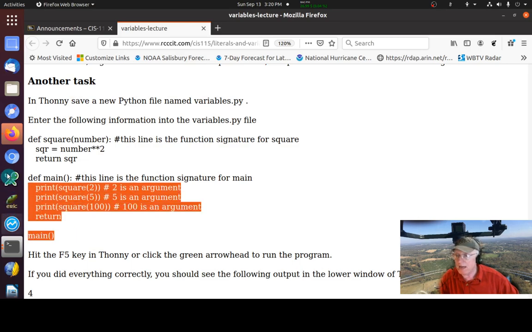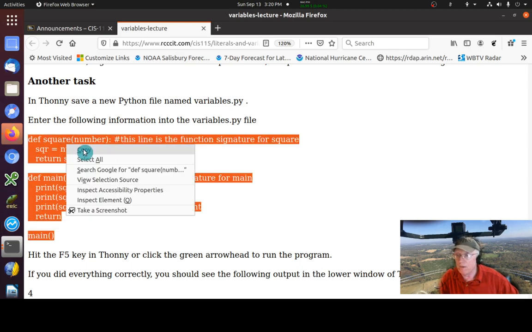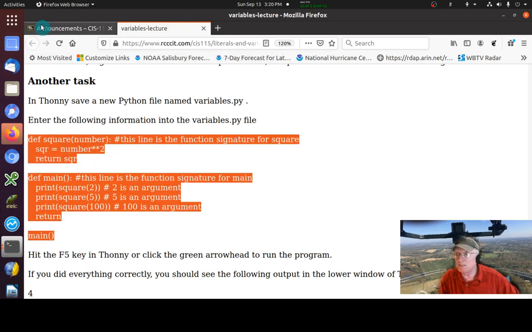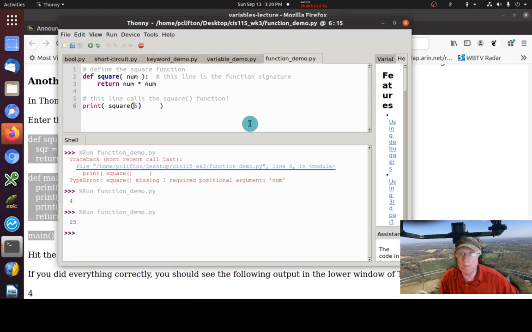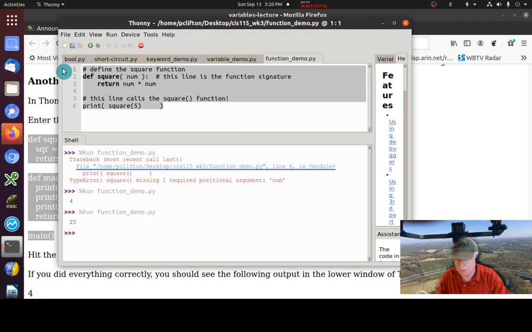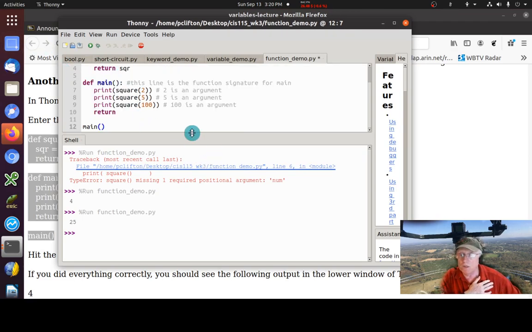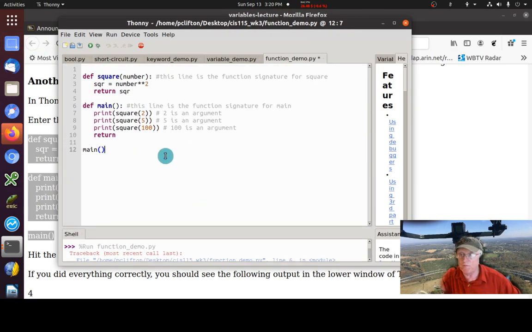So back to this code right here. I'll paste that in to Tani so we can talk some more about it. Here's the code from the variables lecture that I passed in. This line is the function signature.